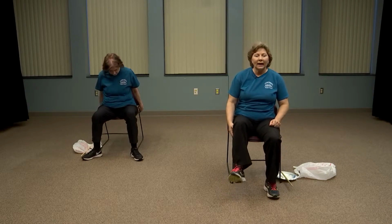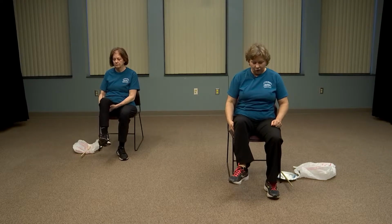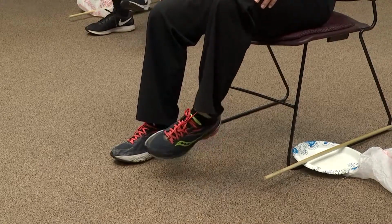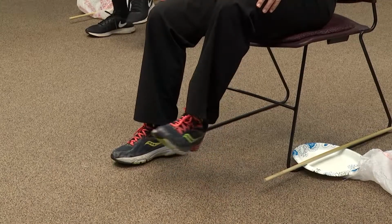Let's lift our leg up, and we're going to start to rotate that ankle, getting those joints all lubricated and those muscles warmed up. Let's go the other way. Set that foot down. Let's come up on the other side. Any snapping or cracking? Earlier. There we go. Let's do it the other way.